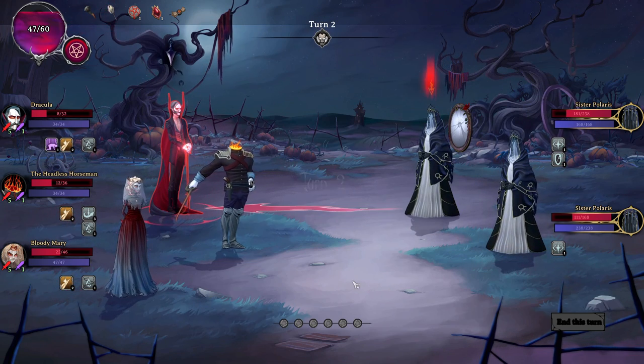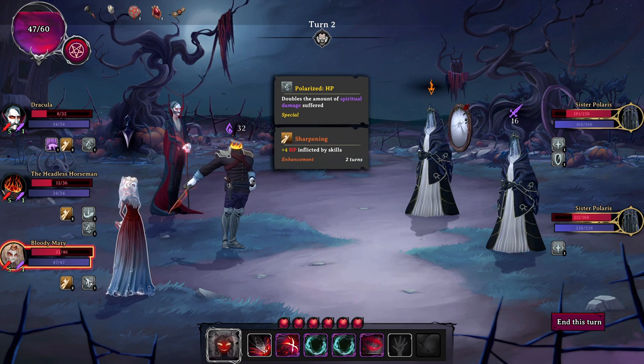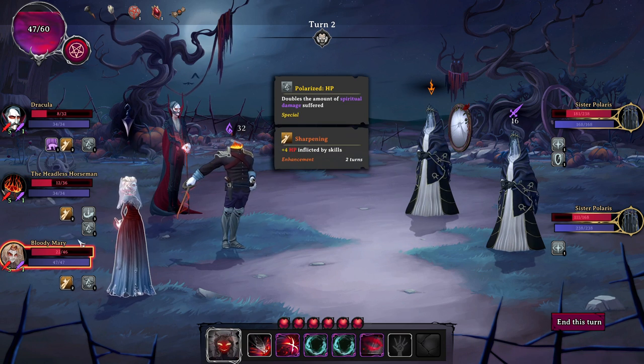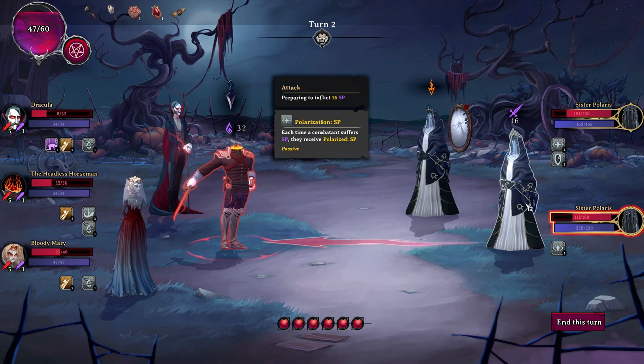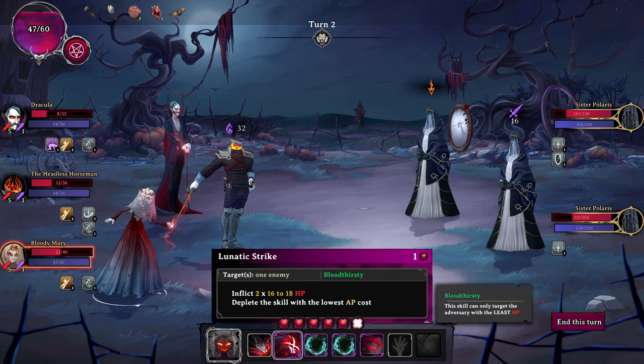Nice. What are we debuffed from? Polarized HP. Doubles the amount of spiritual damage suffered. Okay, happens. Sharpening, and this guy has exhaustion. Reduced by half all the damage inflicted. Okay, I'm about to take 16 on him, which is 32, which I don't care about.